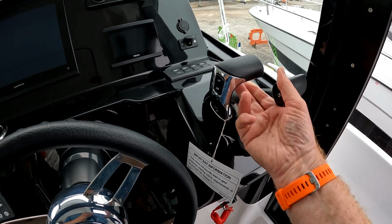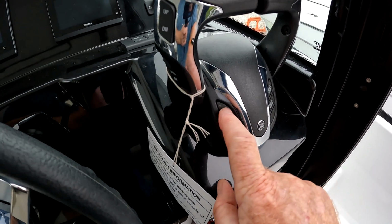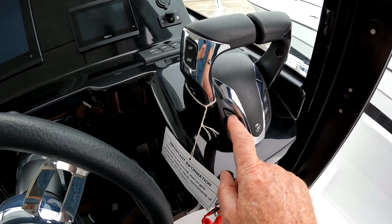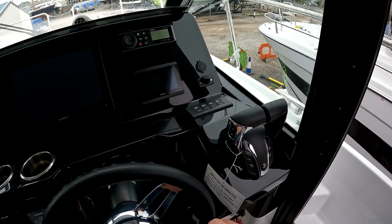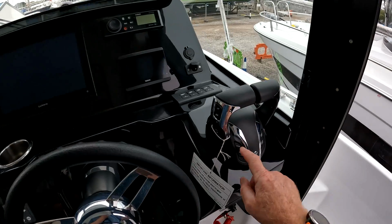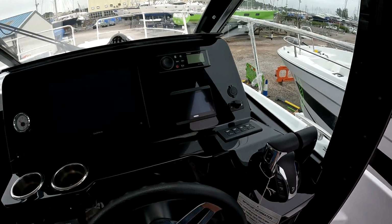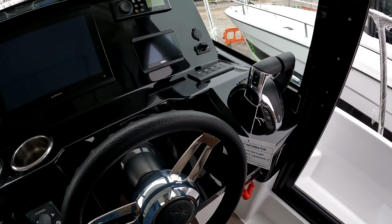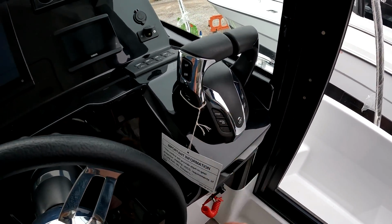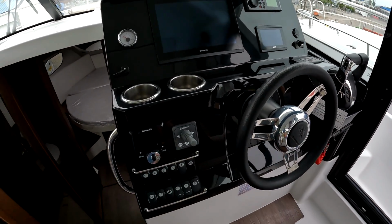You've also got the control at the top left there which says station. That is for when you want to, for example, go up onto the Flybridge, where the controls are up there. You would touch station, which would give you control from the station upstairs on the Flybridge itself. And similarly, when you come back down here, touch the button and it gives you control again down on the helm station at the interior of the boat.